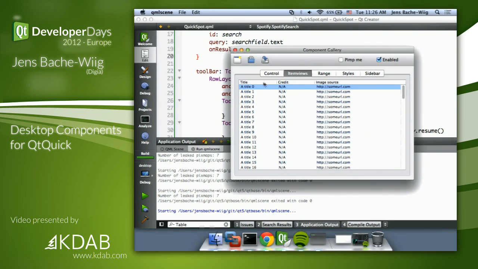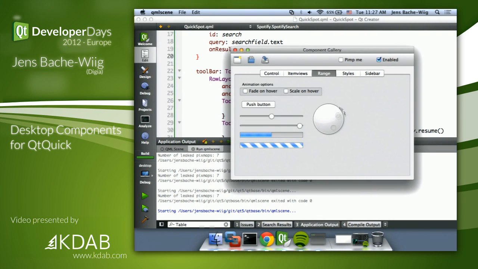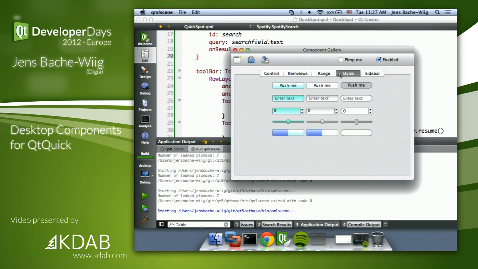Item view support is limited. I don't have tree view, but I have this table view, which does most of the use cases for tree view anyway. We have some range controls, even this freakish one. Oh, that actually has a binding issue. I'll look into that. But you can do cool QML effects like this. There's no point, but you can. I have custom styling. It's looking hideous because I was hacking on this style last night before I went to bed. I might be able to show you some of that.